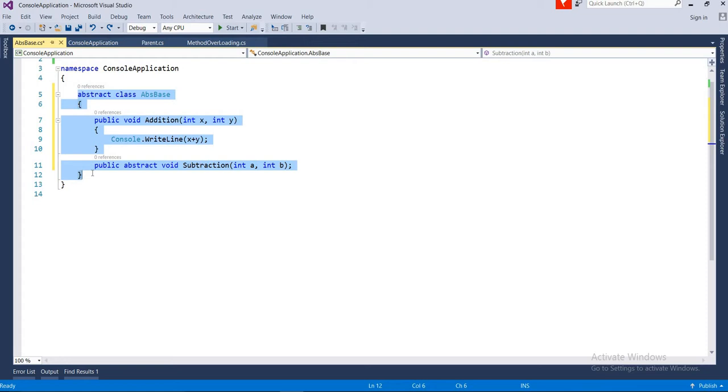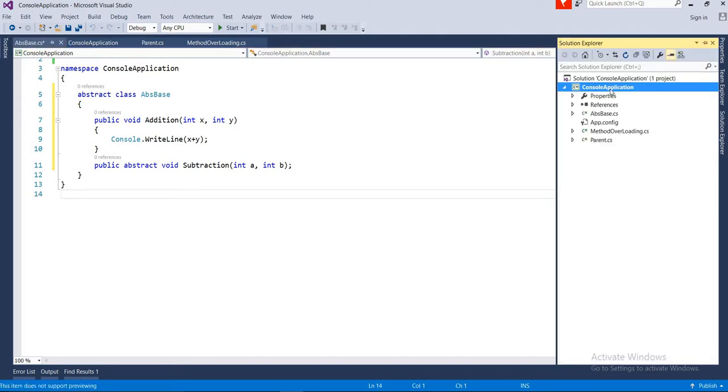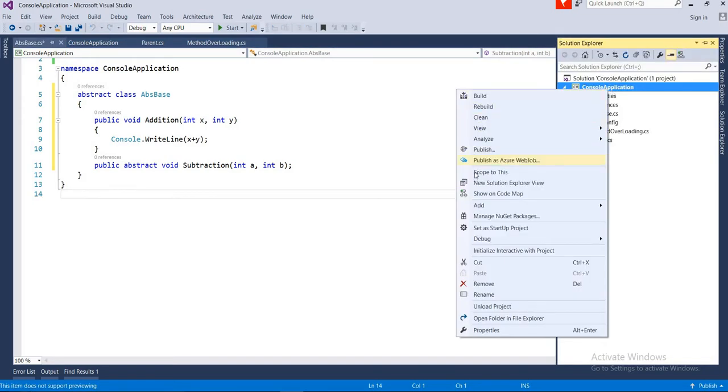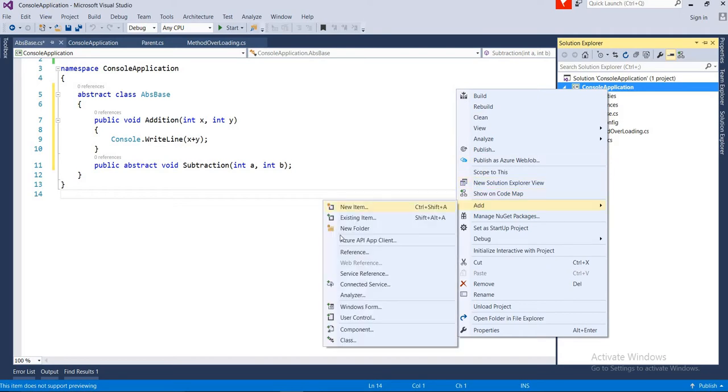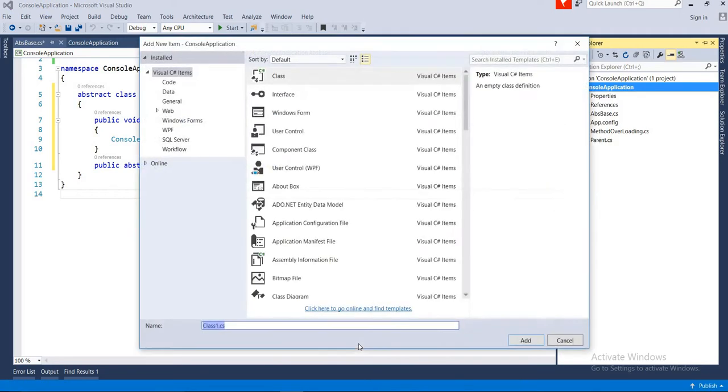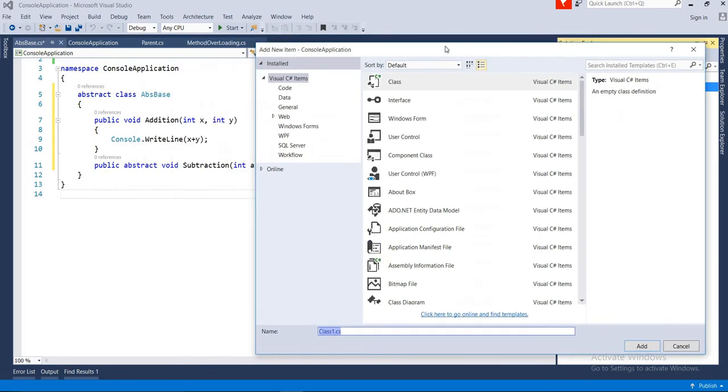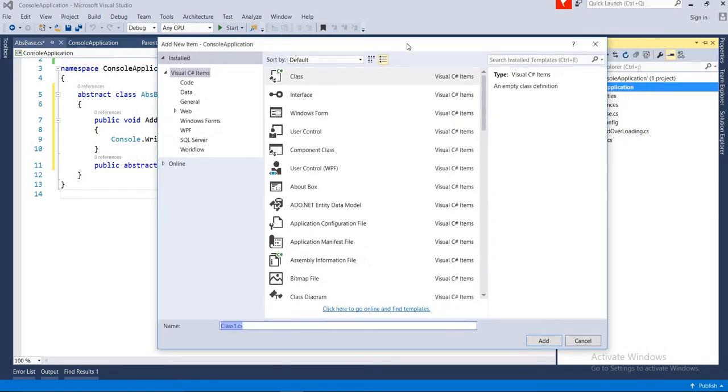I'm going to add one more class here in the same solution. In Solution Explorer, add a new class. My parent class name is ABS base, and this new one is ABS child.